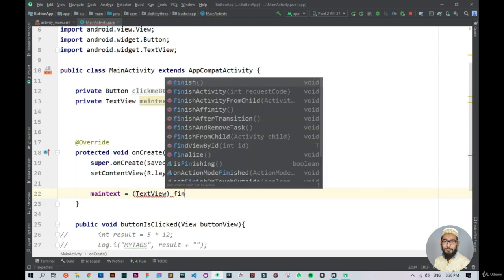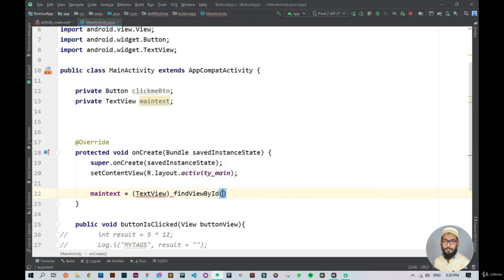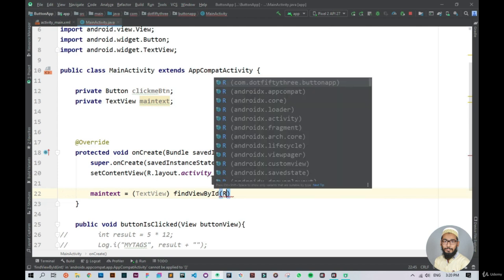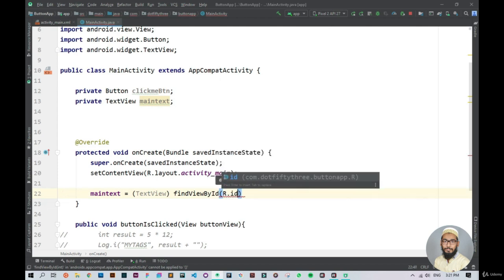And then we will type findViewById, and then we are going to connect our text UI element with this main text variable. How we'll do that is using the R class dot id.